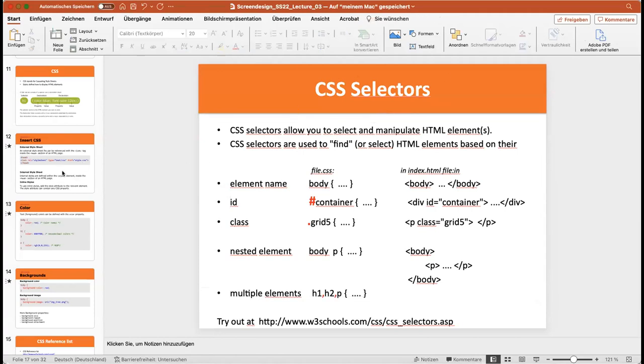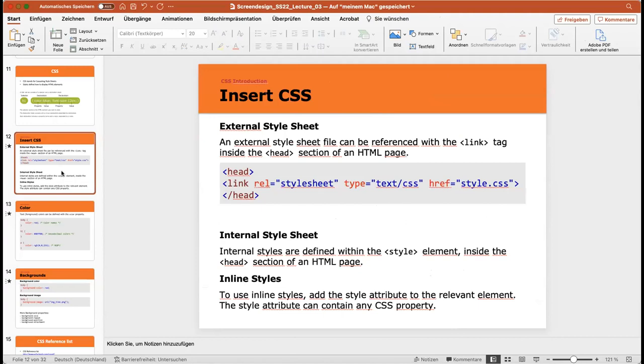The first thing we want to do is we want to learn how can we now take our CSS code away into a separate file. Okay, and in order to do that, we call that putting it into an external style sheet.